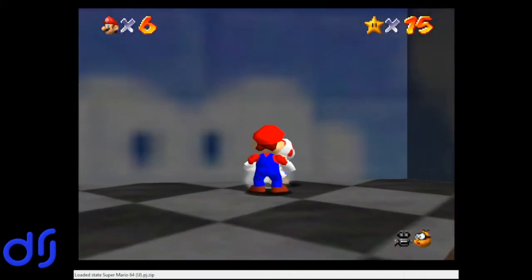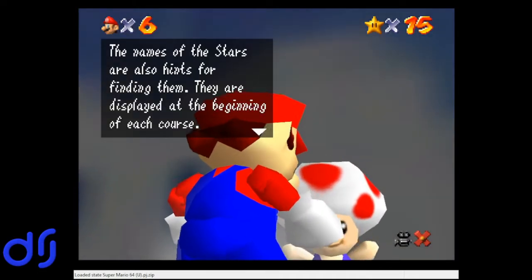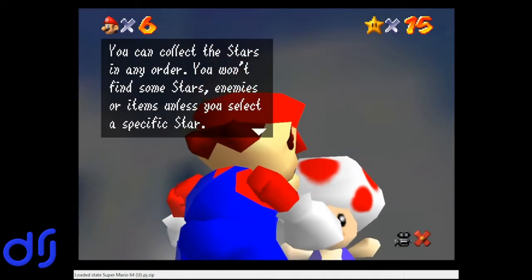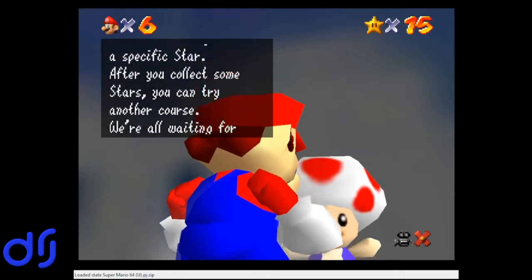There's a toad standing over here. What's he have to say? The names of the stars are also hints for finding them. Yep, they sure are. And you can collect the stars in any order. Yep, I already told the viewers about this.